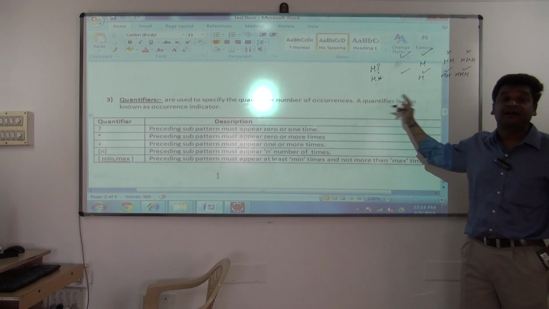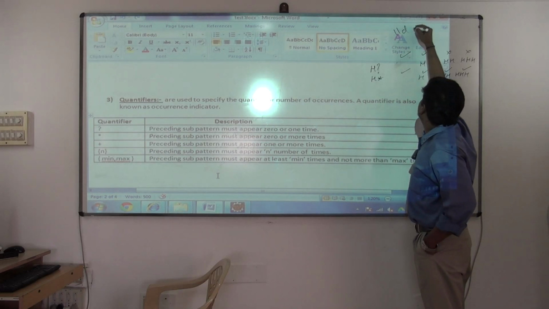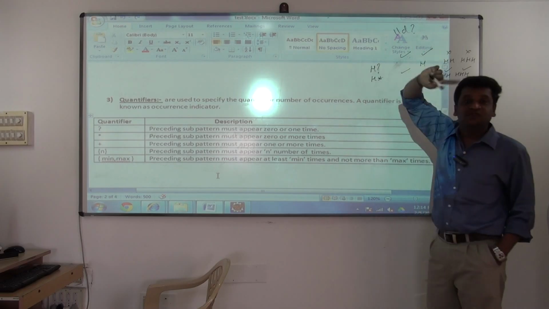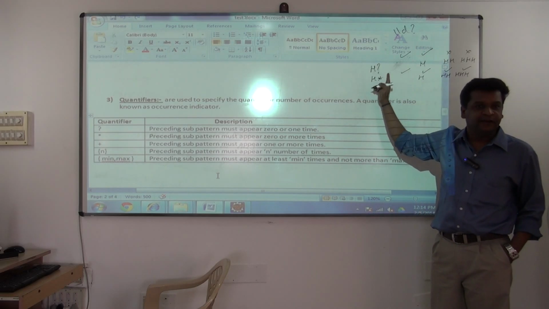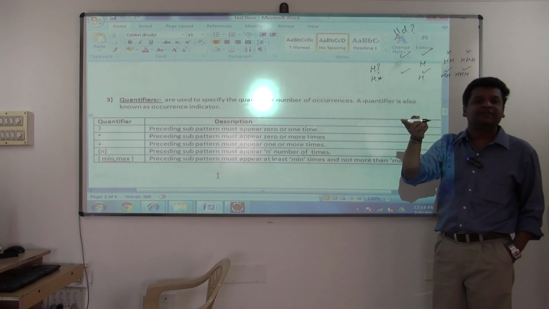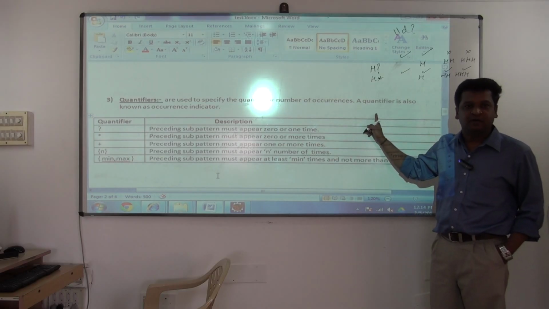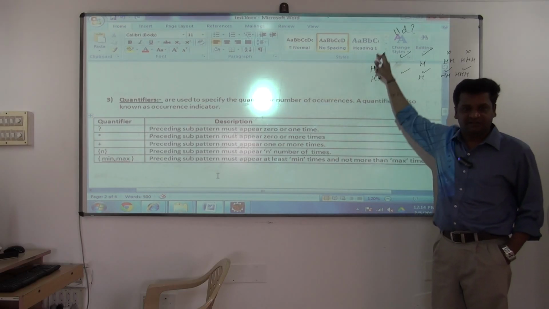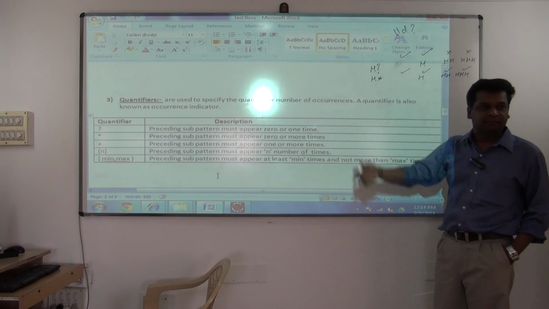Understood? See, this I am doing with hard coding. But the same, if I say \d question mark, understand 0 digit or 1 digit. Here I am showing H hard coded. Later on you will mix quantifiers with meta characters. This is how you will do it. So first I will explain hard coding, which means normal characters. Then I will go with meta characters.